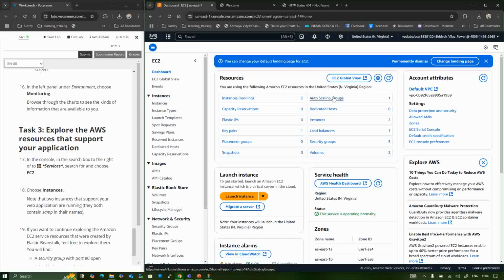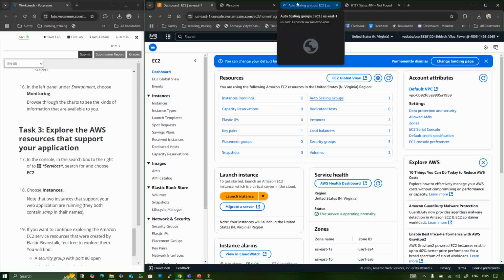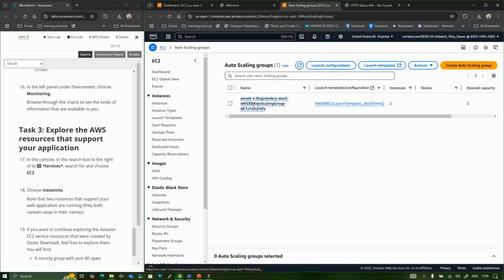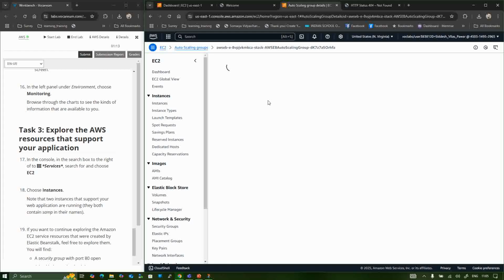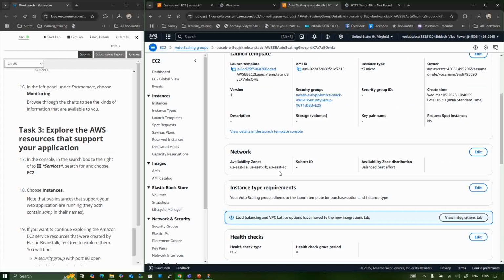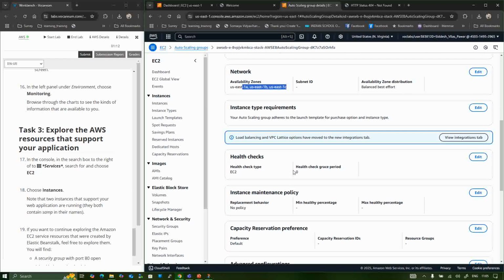Let's take a look at auto scaling. And then we have a security group, which for the previous lab we might also have had. You see it's a launch template, desired capacity 2, T3 micro, with network availability zones added.